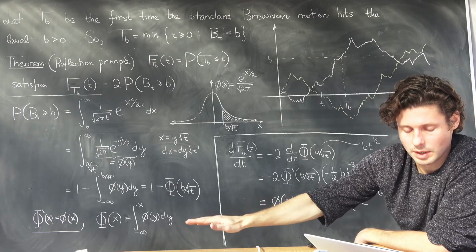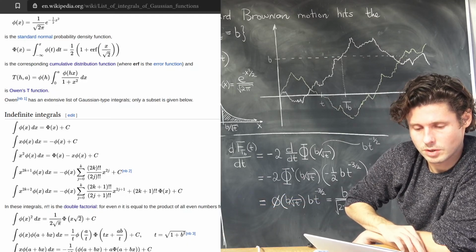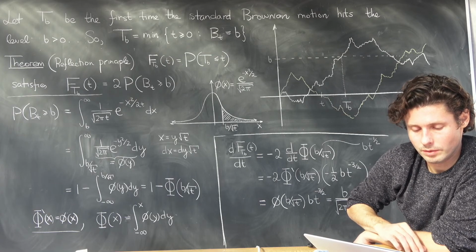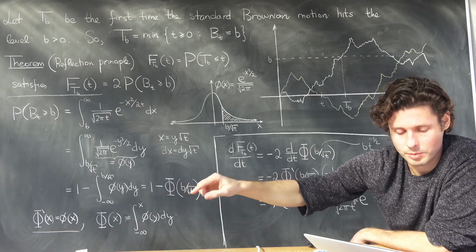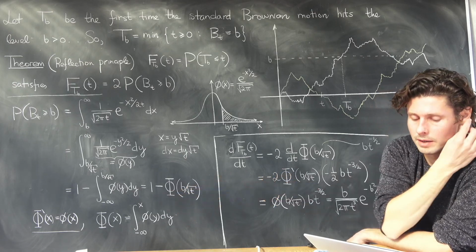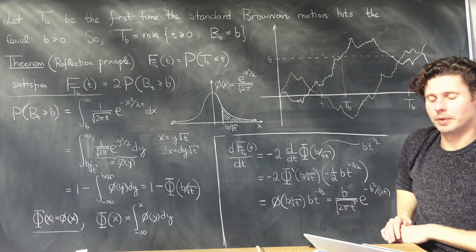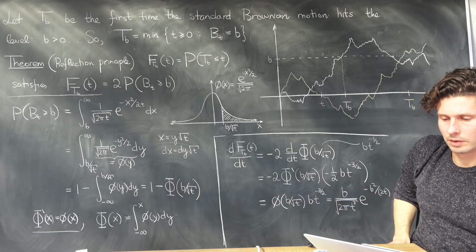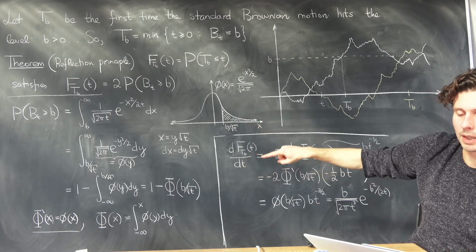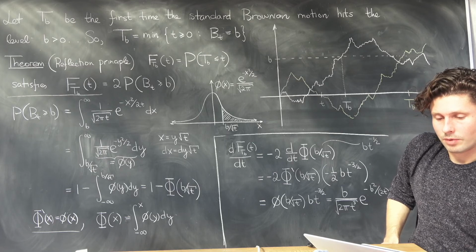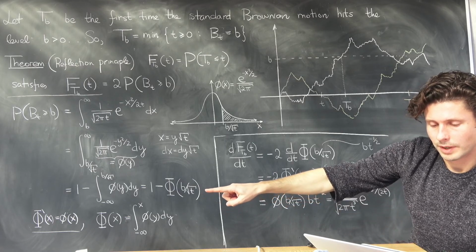So these are the definitions, and like I already showed, this is what they are. So big phi, that prime there means derivative, is equal to little phi, the density, and then similarly, it's just this. So finally, to conclude, we just want to get the density out now. How do you get the density? You take a derivative. So we're taking a derivative of, I guess, 2 times this.